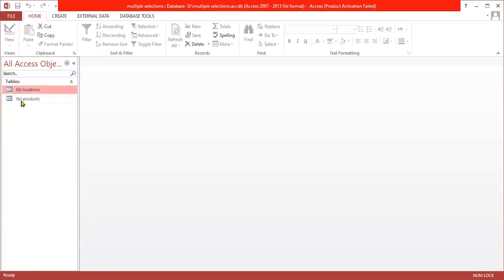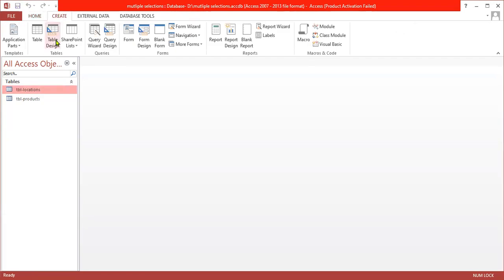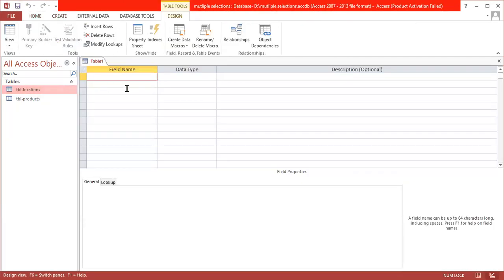So you have two tables which we'll use in the main table. The table we'll create now is the vendor approval. So we want to record how a vendor is and who is the vendor approved for a particular product or products supplied. So create, go to table design. So it gives a blank table fields to enter the fields.